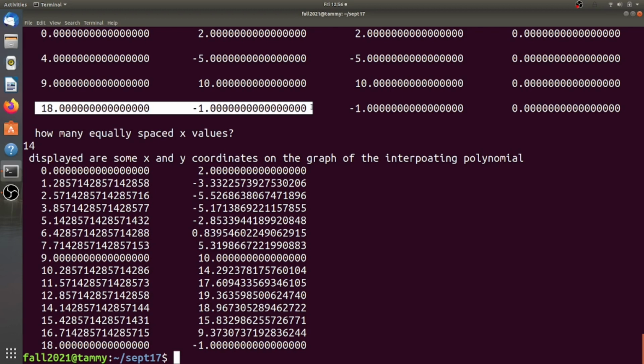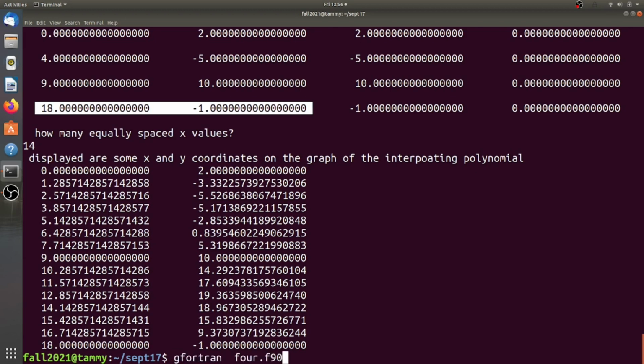So we can get many points now on the graph of the interpolating polynomial, not just the data set. If that were all we could do, this wouldn't be worth anything. Putting this out to the screen is not always convenient.